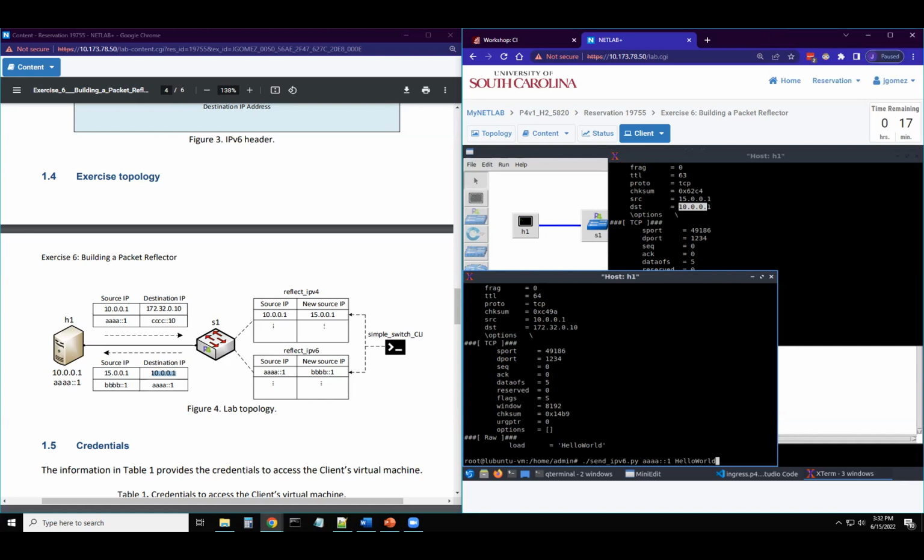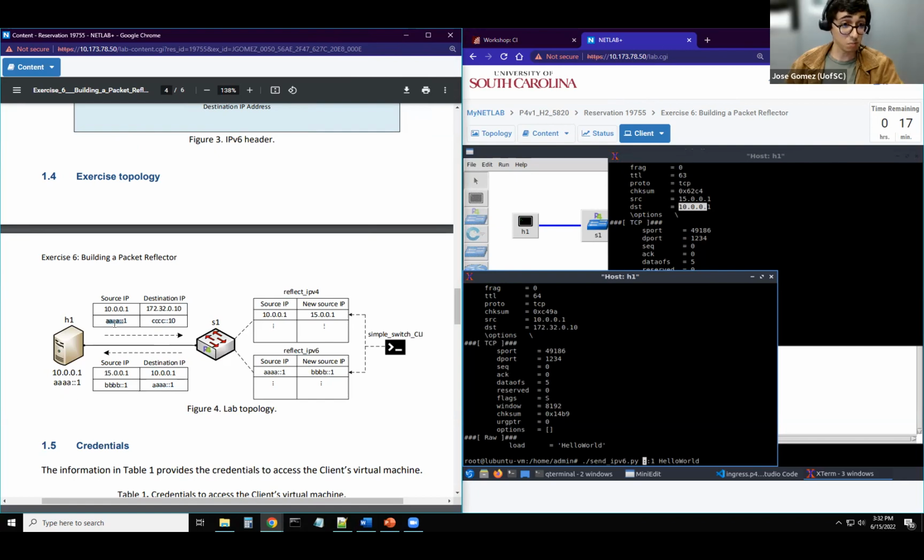I think it should be CCCC, right? Oh yeah, thank you for the clarification. Yeah, I was looking here. Should be here. We have a packet. We have the source IP, which is the IPv6 address of host H1, and the destination, which is CCC10.